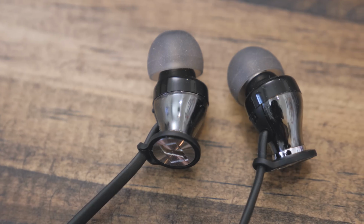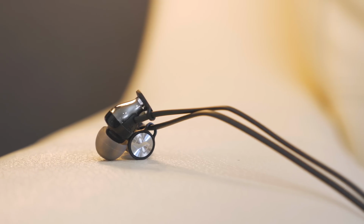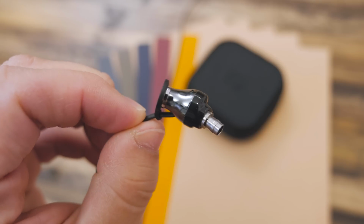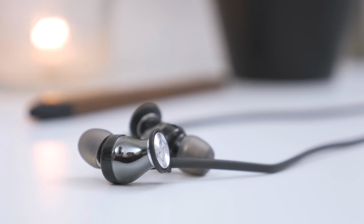Now, taking a look at the earbuds themselves, you get an, I think, pretty nice looking design. The housing is made out of plastic and has a looped cable with a shiny logo on the end caps, but in the important area, you get stainless steel sound tunnels, which Sennheiser says gives you better acoustic precision. Overall, they're built pretty well, and they're solid, and they're quite small. Again, great for earbuds.